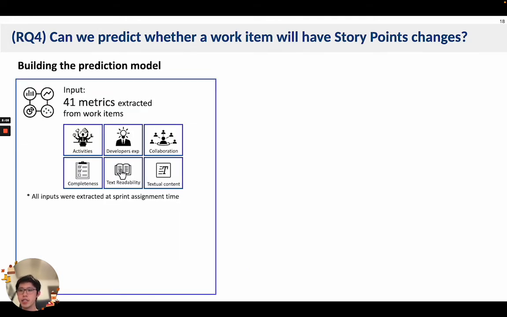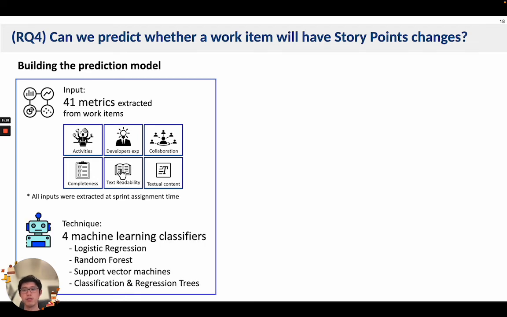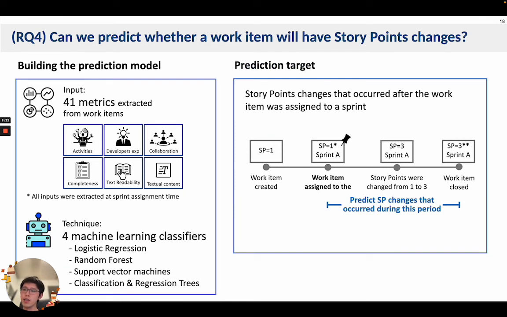We built machine learning models based on 41 metrics extracted from the work items in the dataset. We built and evaluated the models using 4 machine learning techniques. Note that we only focus on predicting the story point change that occurs after the work item is assigned to a sprint.